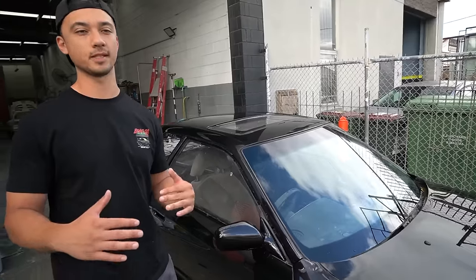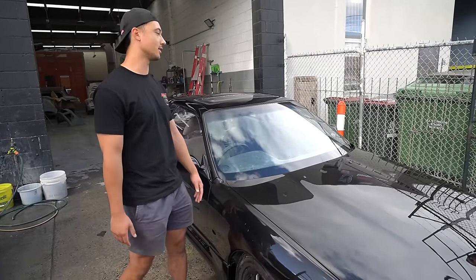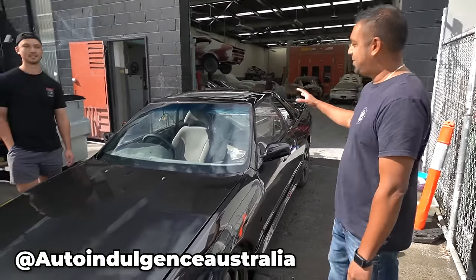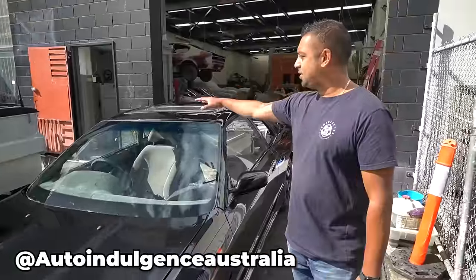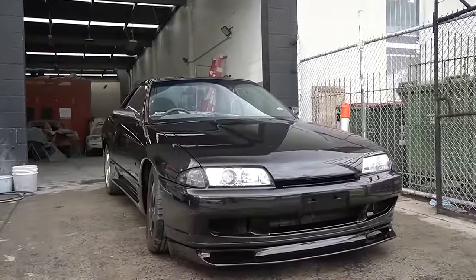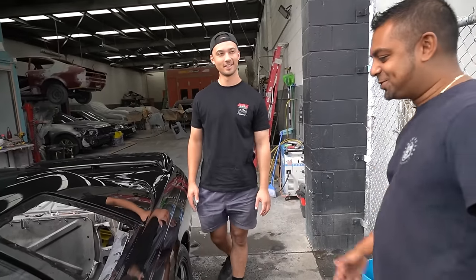Obviously the proper way to repair this, I was instructed to get a half-cut — basically the top half of the car off another car — but with the budget I had, that was just not feasible. So we had to just deal with what we were working with. That took a lot of hours. The advice was to get a roof cut, but that all comes down to money, let alone trying to source one. It was a case of keep massaging it down until we got the best possible result, and somehow we retained this body line.